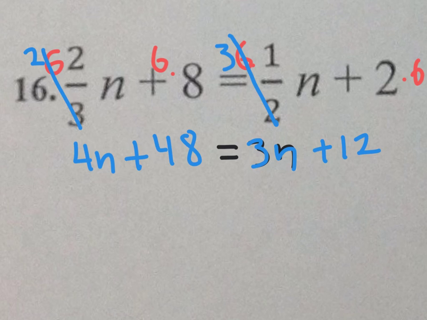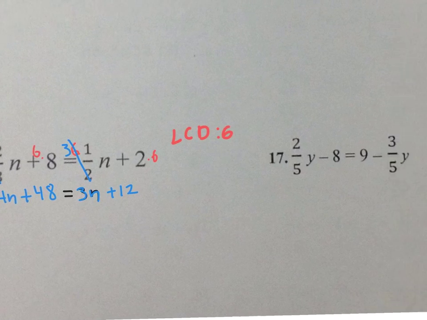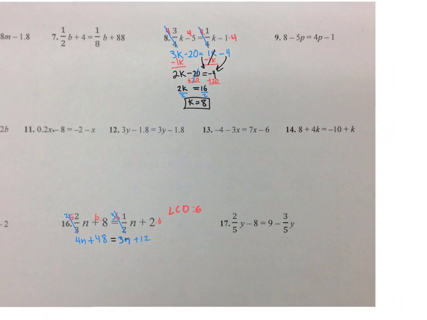So it's sometimes a great idea to think a little bit longer and not just start getting rid of fractions. Think about the LCD, and that way you could have an equation without fractions just with one step. Now, if you're not good at finding the LCD, then of course, yeah, get rid of one of them at a time. I'm not going to finish this because if we did, we'd get the same answer as before. So let me see if there's any other ones.